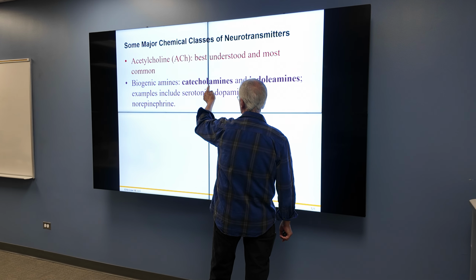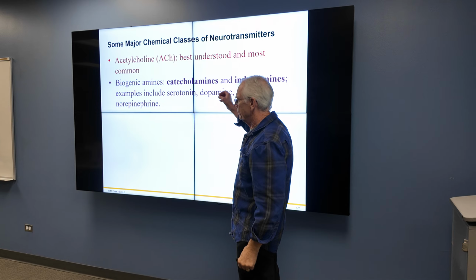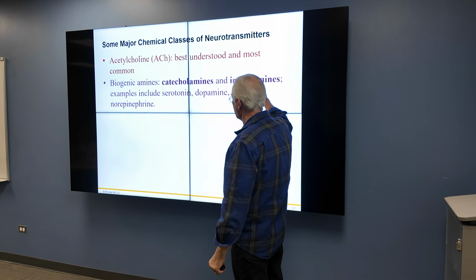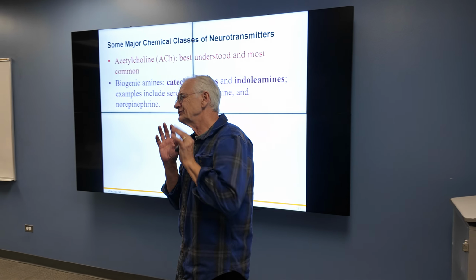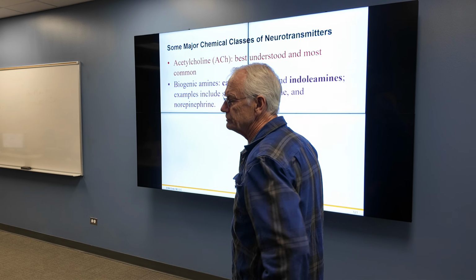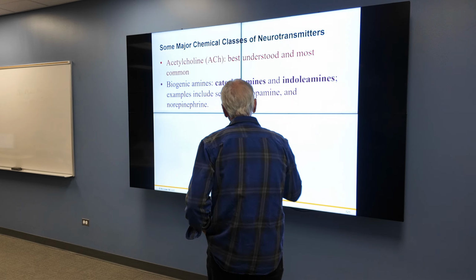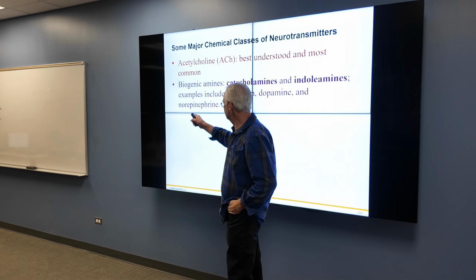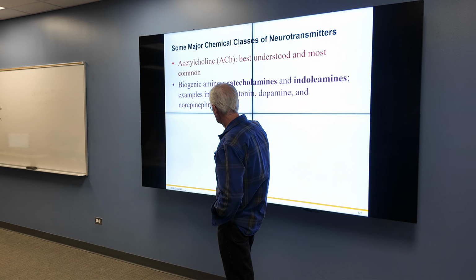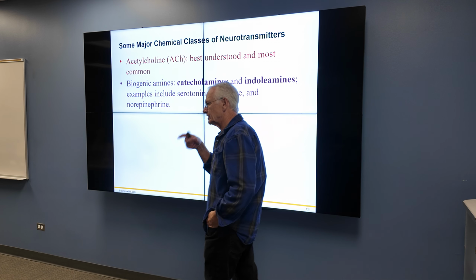Here's the catchphrase that you want to attach to this: catecholamines, indolamines, okay? That's going to give you a clue that says, this must be one of those neurotransmitters related to those amines called biogenic amines. You also should get real comfortable with norepinephrine, serotonin, dopamine. Those are ones that are going to come up.